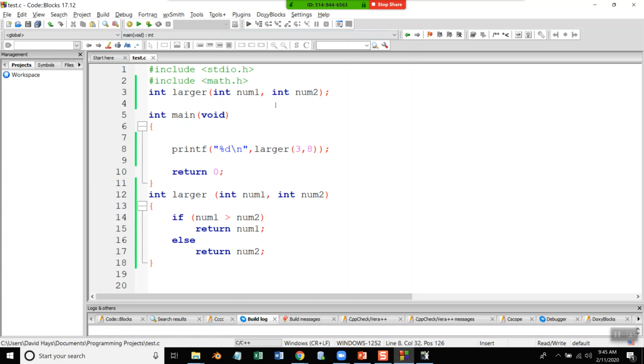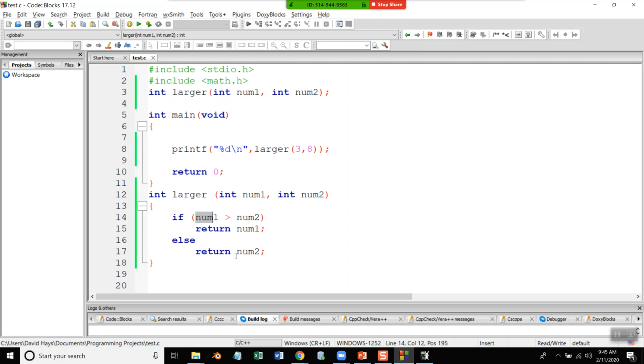Okay. Again, up here is our function prototype, and passing these two numbers here. And then the actual function is defined down here. The code, we're passing in num1 and num2. So this is just checking to see if num1 is greater than num2. If it is, then I want to return num1 because it's the larger number.